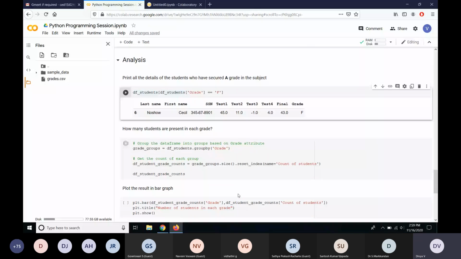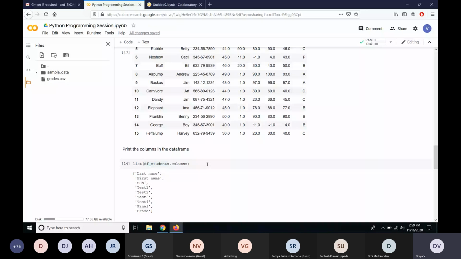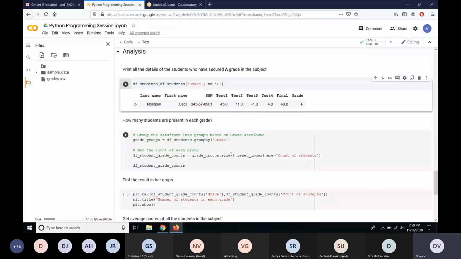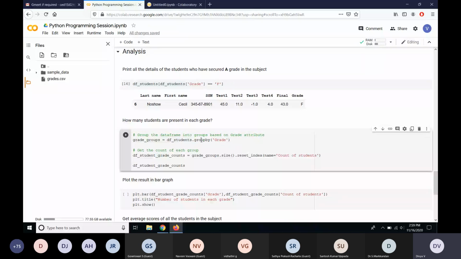Next question is how many students are present in each grade. So we can see that there are different grades. First, I'll group the data frame based on the column grade. For that, use the function groupby: data frame name dot groupby of grade.